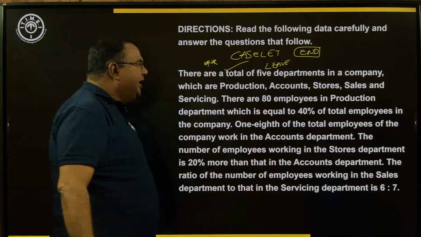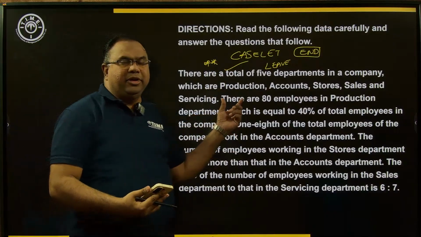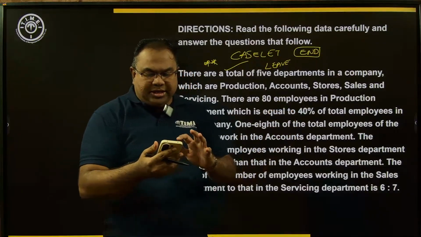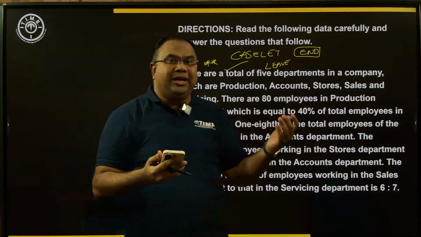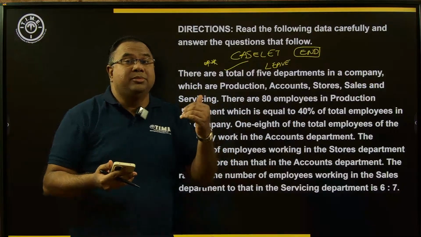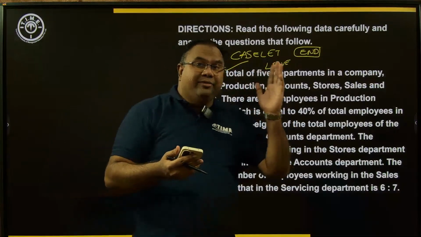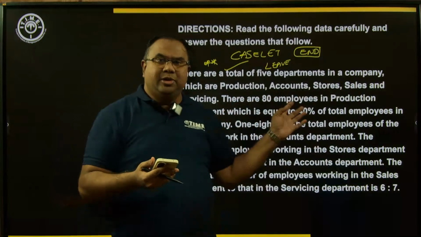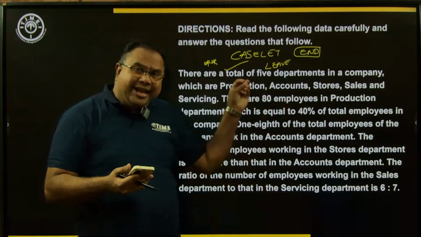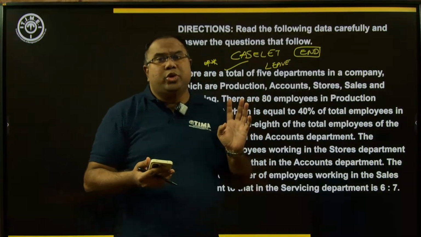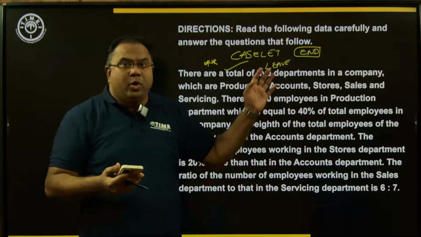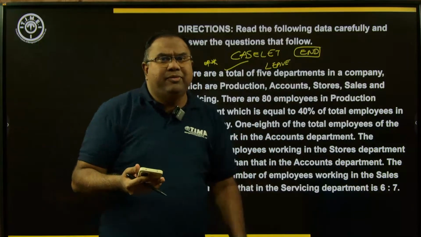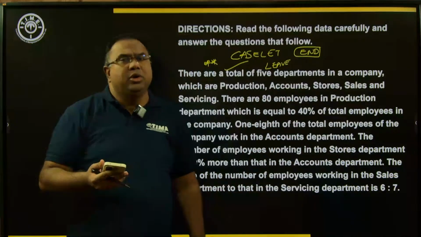The data may be some 5-6 lines long, but when you practice enough number of questions, you'll come to know the kind of data given and how many rows and columns you are going to represent. That idea will come only upon practice. This was your previous exam set. Sets like this can definitely be attempted, definitely scoreable. Questions won't take much time. Once you put down this data in the form of a table, or sometimes a Venn diagram, you should be able to do that.